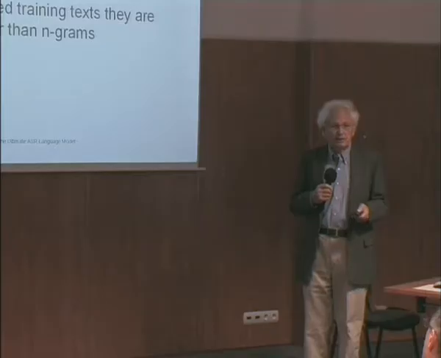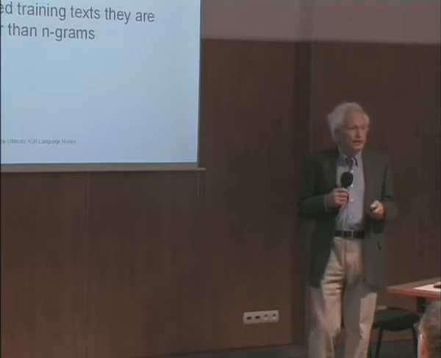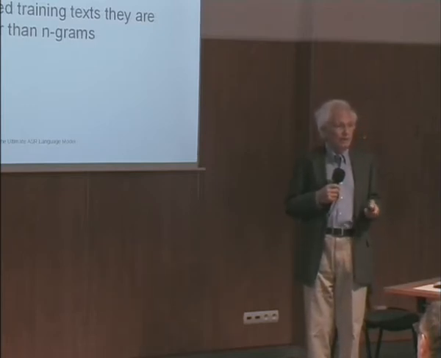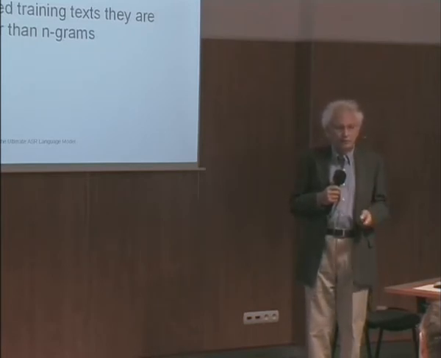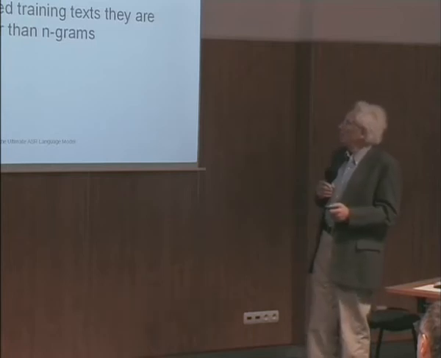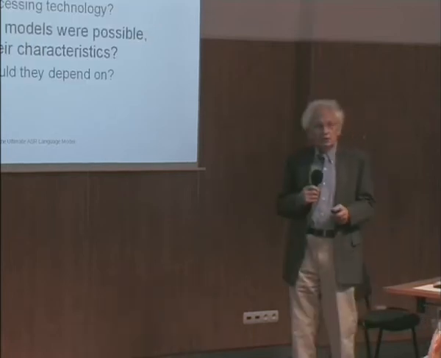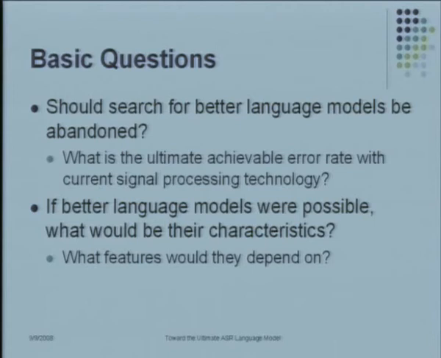And the alternative methods are better than the n-gram language model, but only where they can really be estimated. That means for moderate amounts of text, not for enormous amounts of text. So the question is, should we forget about trying to estimate a better language model, and simply give up and be satisfied with n-gram language models and be glad that they are so simple to implement in principle?